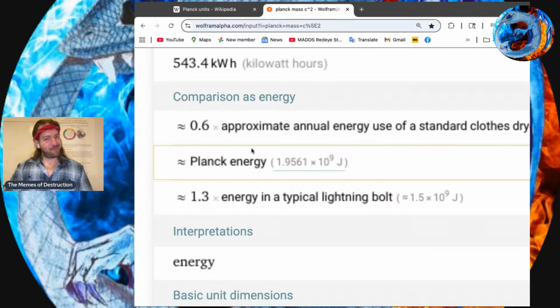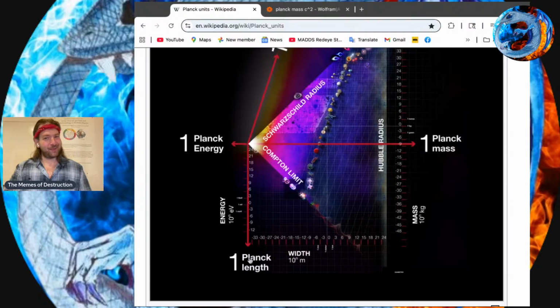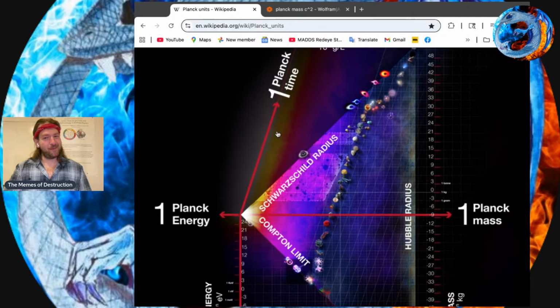Okay, so we're getting the Planck energy. Why am I showing you this? Well, number one, it was in this little thing right here. So you get your Planck mass, you get C squared, you get energy. Now, in order to get the Planck energy, well, you need the Planck time and Planck length. They're showing it in this particular version here, i.e., if you were to have a maximum of mass, basically what we would typically refer to as a black hole. Personally, I think we should call them mass holes, to be more appropriate, and again, I am biased as a longtime Massachusetts masshole.